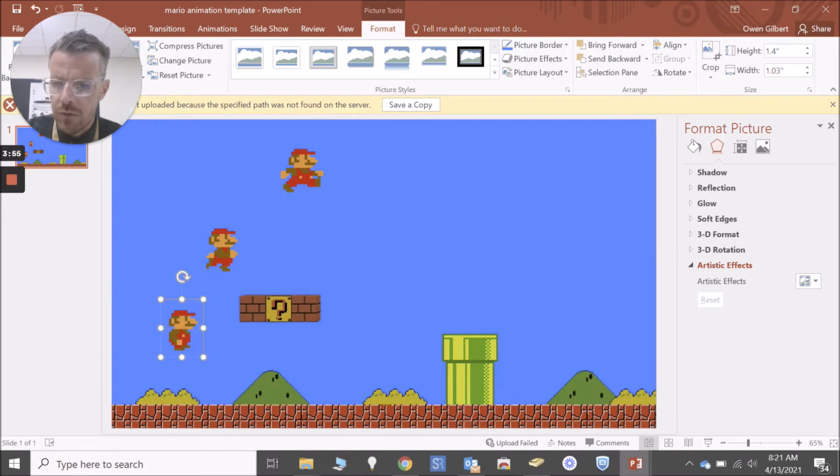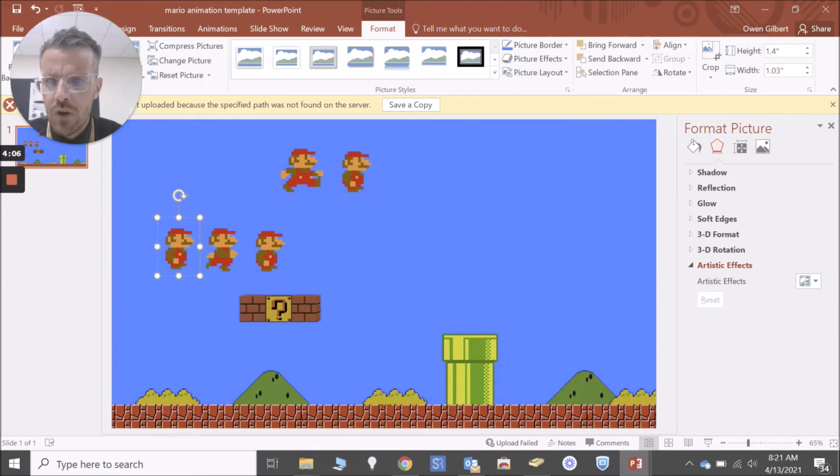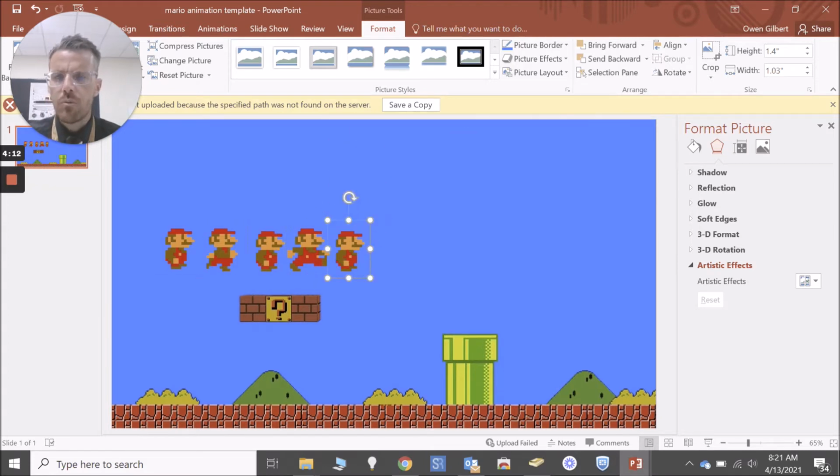I'm going to copy this one. I'm going to duplicate this one, so I've got that 3 times, and the basic stance will be starting off like this, moving forward, and then moving forward like this, and there you go. So I've separated all 3 pieces and I've got them all as separate things.